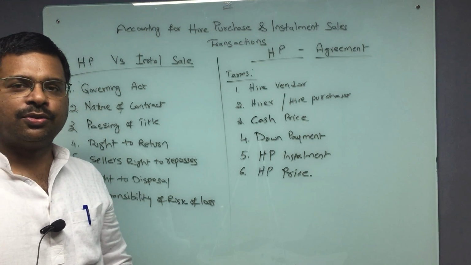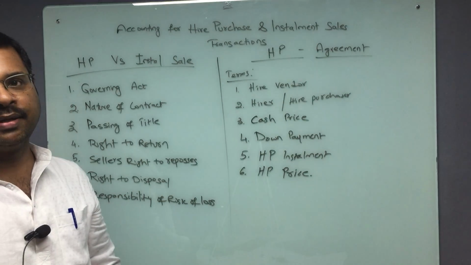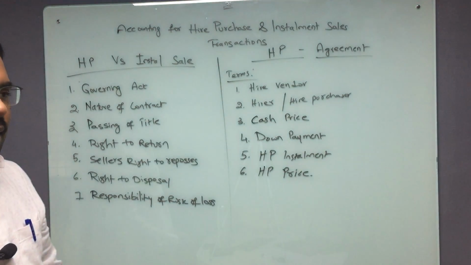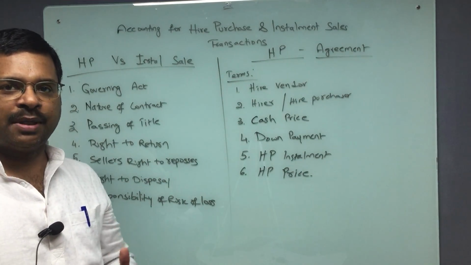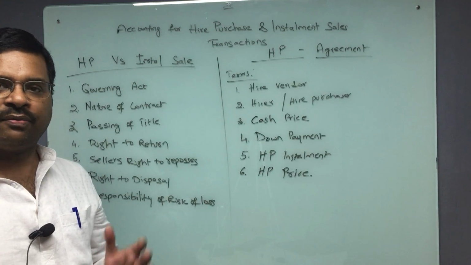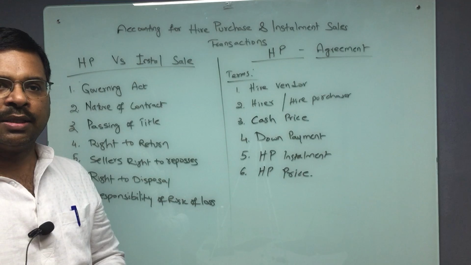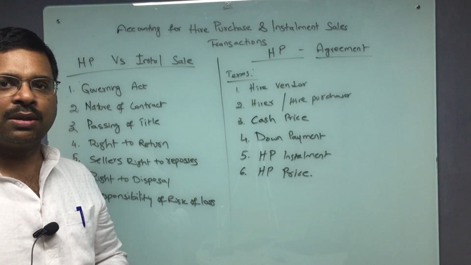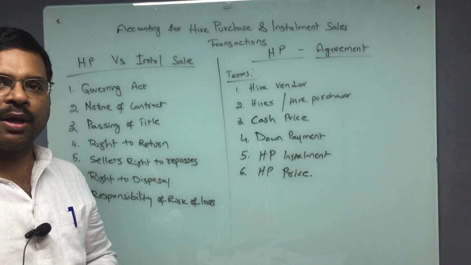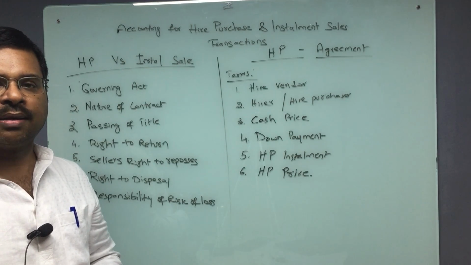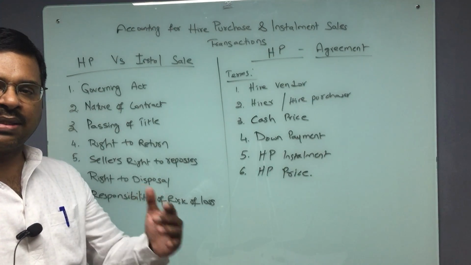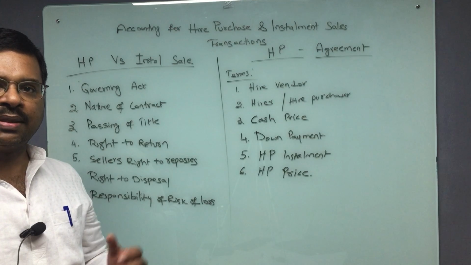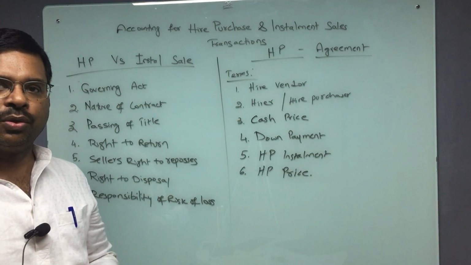Now I am going to teach you accounting for hire purchase and installment sale transactions. Before we go into the accounting aspect, let us understand why hire purchase or installment transactions are required for the business, and also for the consumer. The purchasing power of the individual is not enough to buy high value products such as a house, car, jewelry or any equipment for the business, and hence businesses have come forward to provide this facility to consumers to take the product on installment basis.